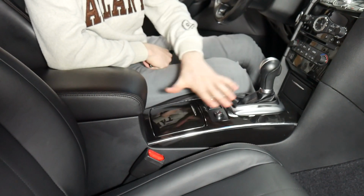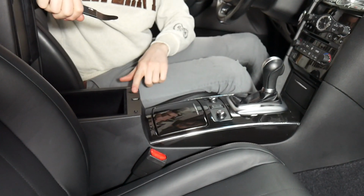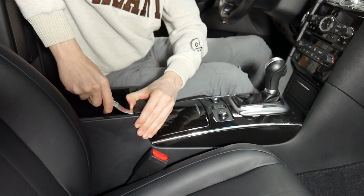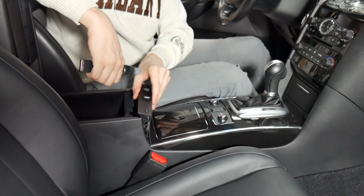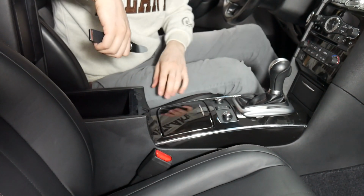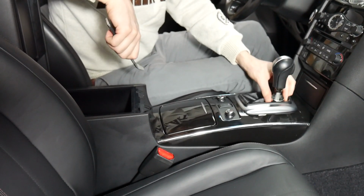Alright, so first we'll need to disassemble this area. To do that, we'll be opening the glove box and taking off this piece of trim here. It pulls out actually forward like that. So instead of being up, it'll go this way. And from there, we'll be taking off this piece of trim. We do need to remove the shifter knob first.